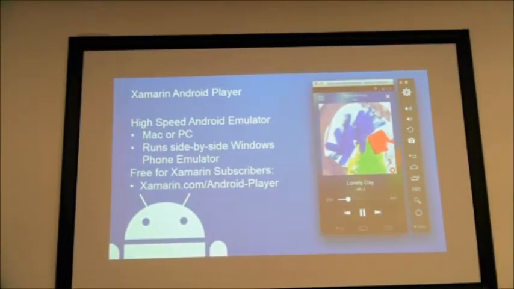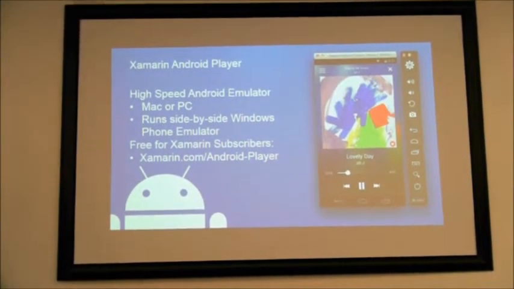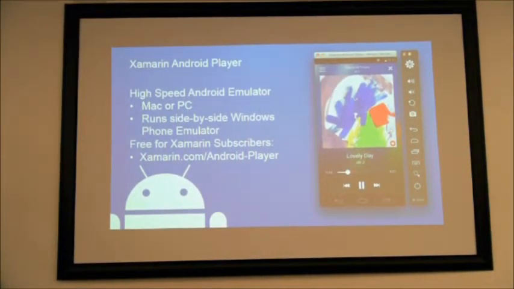The Android emulator, the Android Player, which in effect is an emulator, works both on Mac and PC. It can run fine with Hyper-V. Some emulators really have problems with that, but Hyper-V is quite nice. These guys developed their own emulator, and it's much faster. At the moment, they support all the way up to 4.4.2. There's going to be Android 5 coming out soon, but the benefits are that it's very lightweight and very fast. When you test and you don't have an Android device next to you, you can use the emulator. As you progress, it's actually advisable to start using devices because you need to test actual performance.